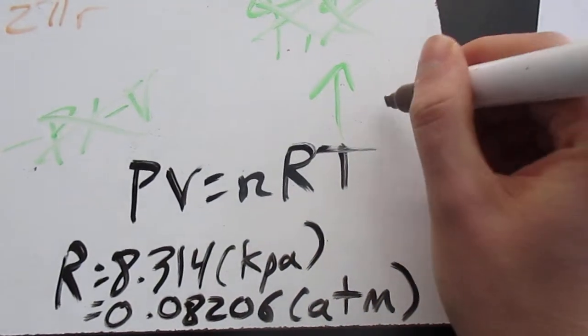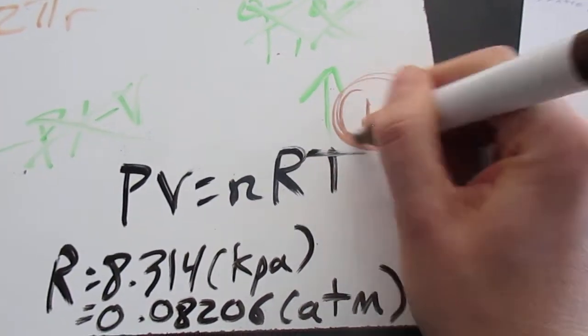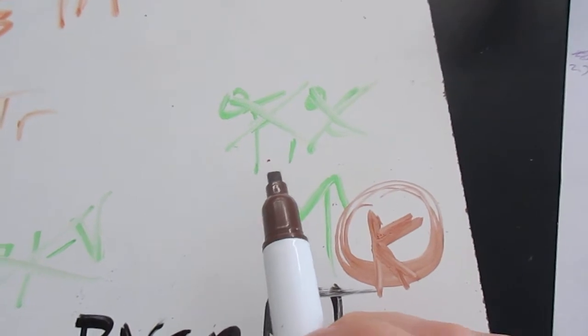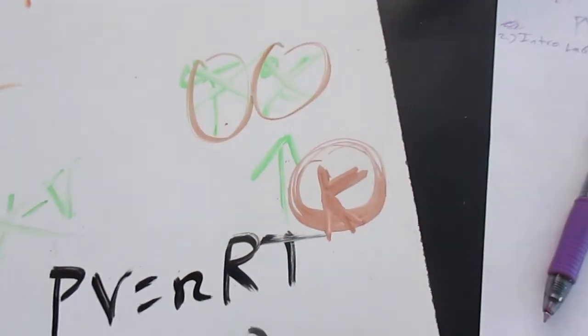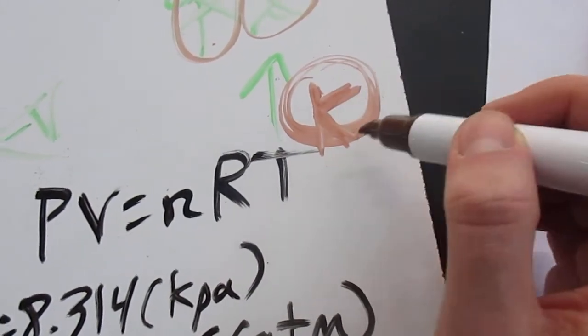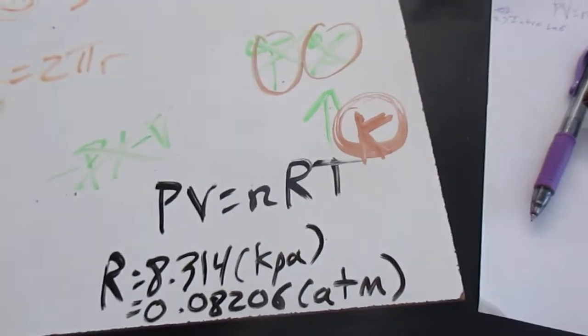So again, the most important thing that we remember is when you're taking the temperature, we need to convert to Kelvin. The joke is, if you use Fahrenheit, that's your grade on this lab. If you use Celsius, that's your grade on this lab. You want to do okay. Make sure everything's in Kelvin.